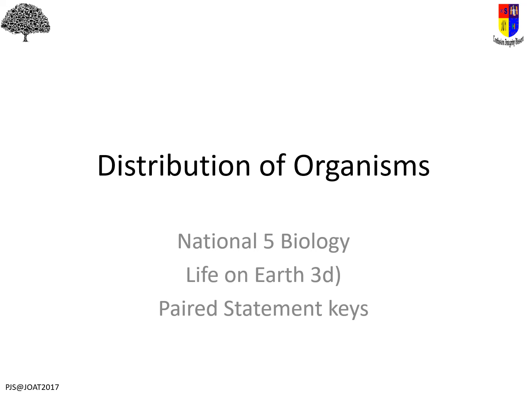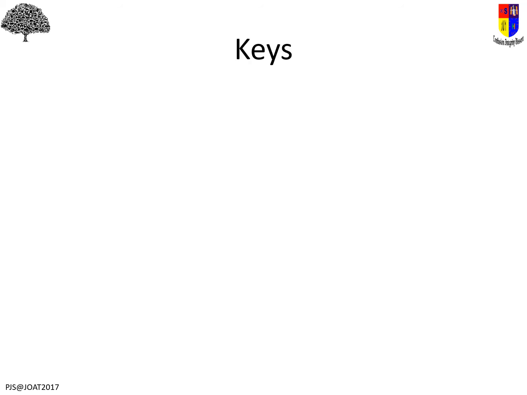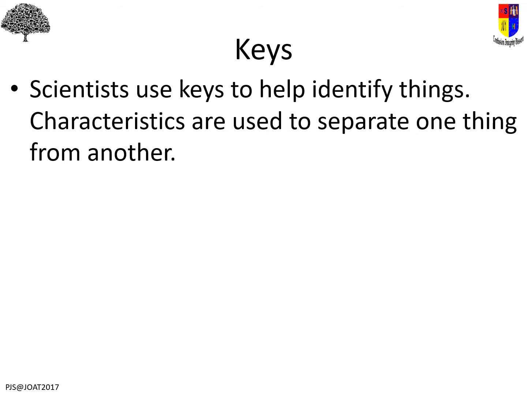Hi Nat5s, so we are still on Life on Earth, and in particular what we're looking at now is once you've found something, what do you think it actually is? And to identify it, we're going to look at keys. So you'll have seen these before. We've looked at keys way back, and we certainly used them lots of times. And what we're trying to use in a key is to identify something. So what you need to find out is something that will let you separate out things within a group.